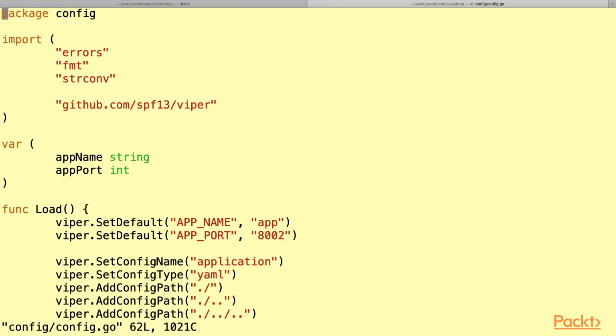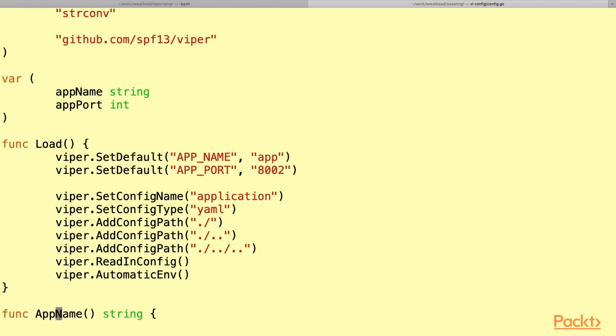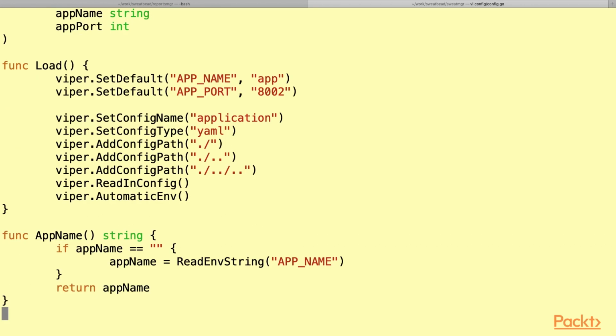We are using this package called Viper, which is a very cool Golang package, which helps us work with different configurations. The Load method is the public exported method which is going to be called. And we're going to configure the file name and read from various locations so it knows which the config path is. A very interesting method here is ReadInConfig, which is basically telling Viper that if you find application.yaml in this particular location, read it. Note that the config type is YAML, but it will also pick up the YML or YAML file. It's intelligent enough to pick up that.